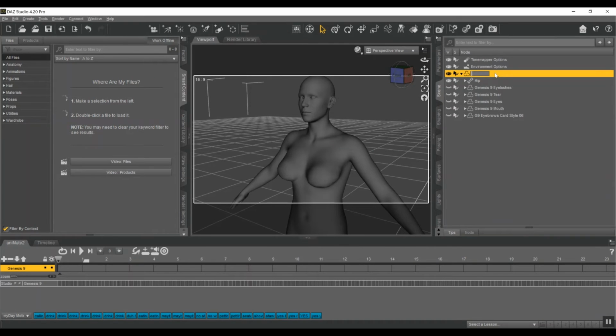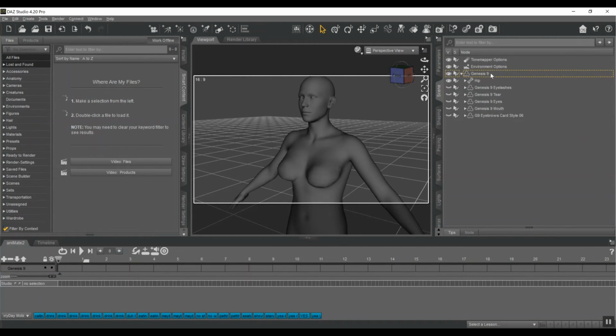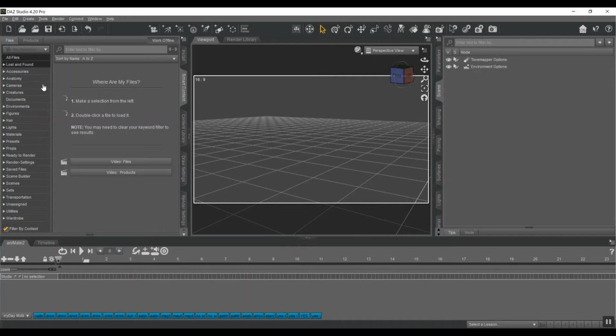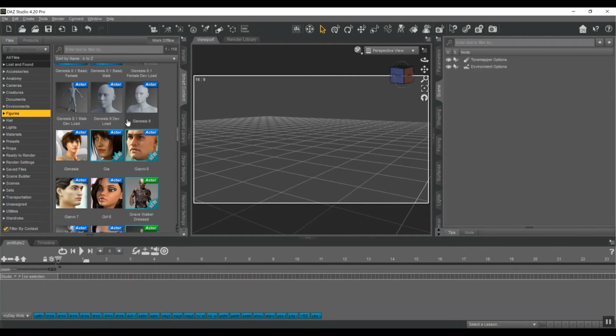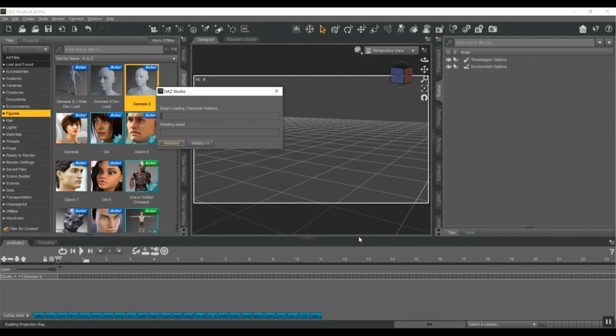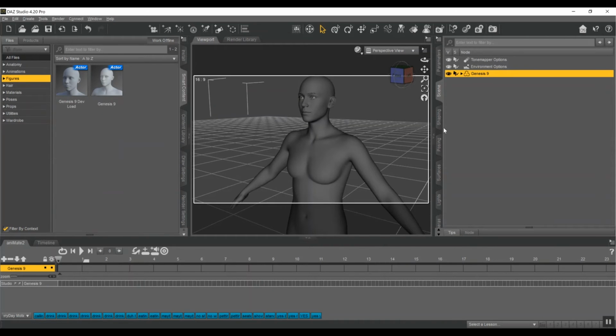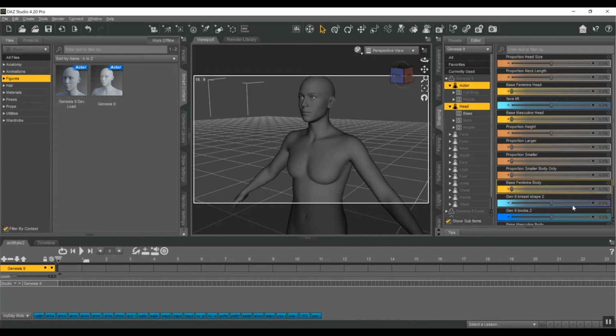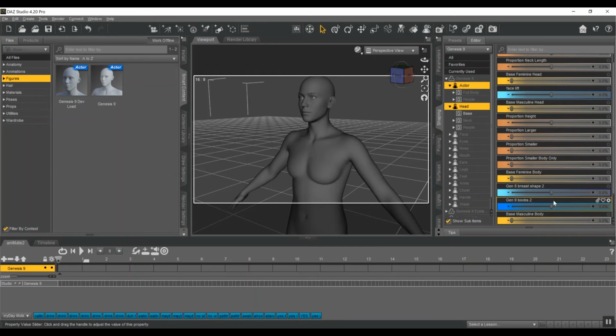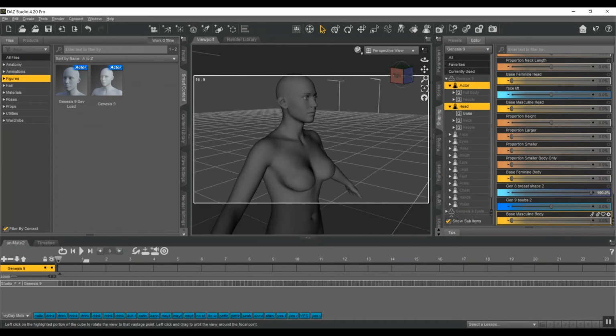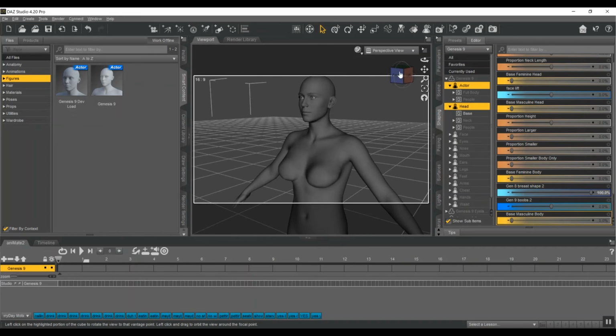Okay, now if I did my job right, I should be able to delete this character, bring in a brand new one that hasn't been affected by any of this thus far, go into the shaping menu, and find the morph. And there it is. So that's how you apply a body morph and save it to your shaping menu so that every single time you make one of these, you don't have to keep reapplying it to all your new characters.